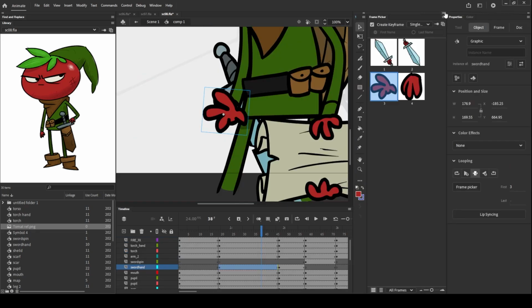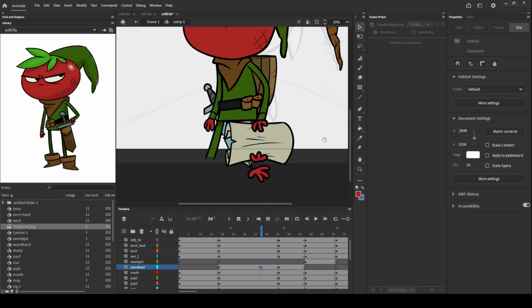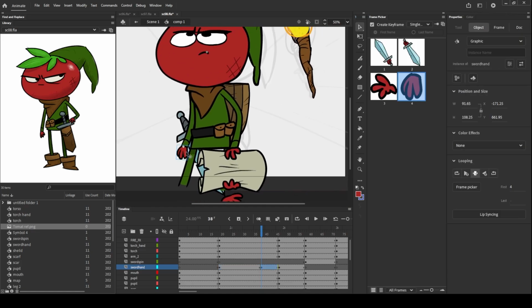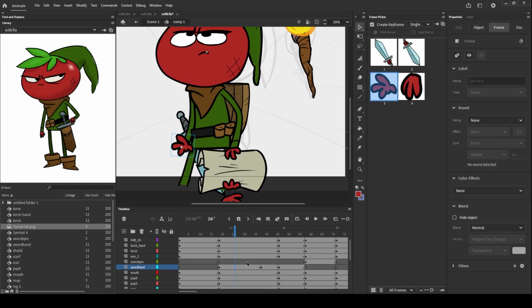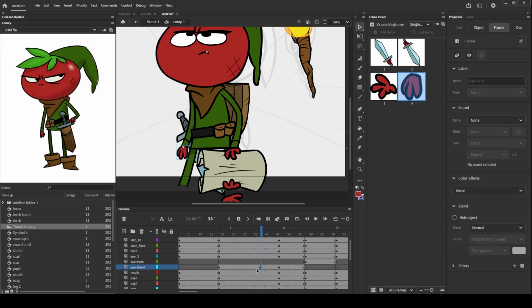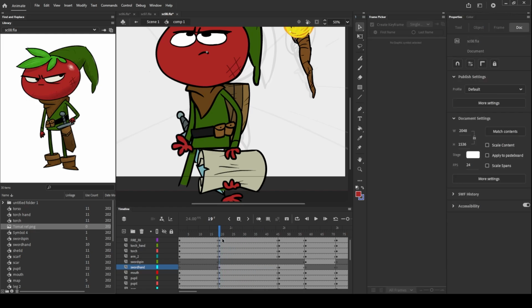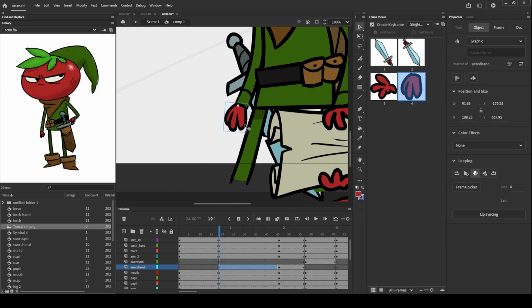We can open up our frame picker window here and pick the frame. Make sure it's in the right spot. So the thing about the frame picker is when you pick a new frame on your timeline, it creates a keyframe. So in my case, I don't want it to change there, I want it to change here. So I do that. There we go.